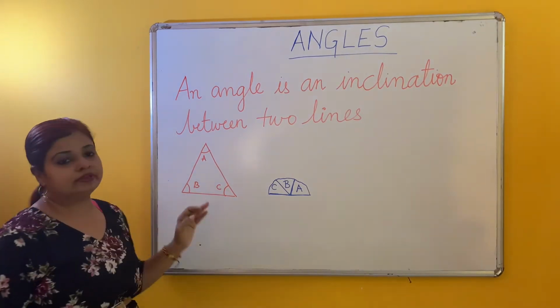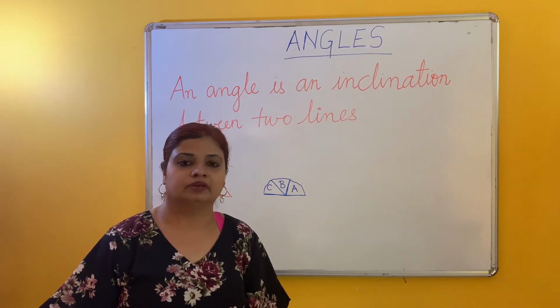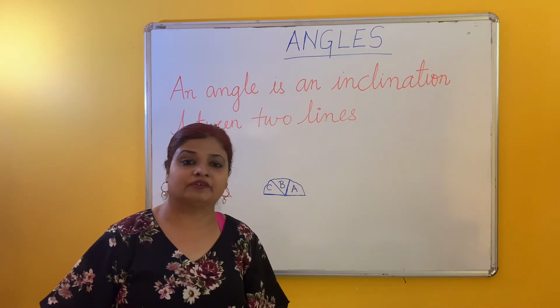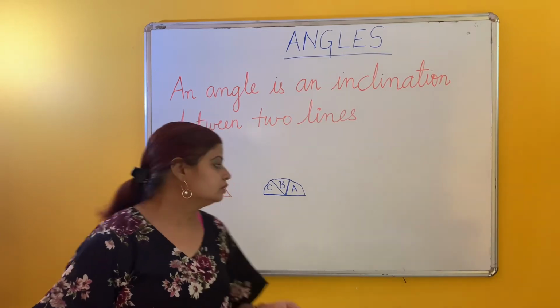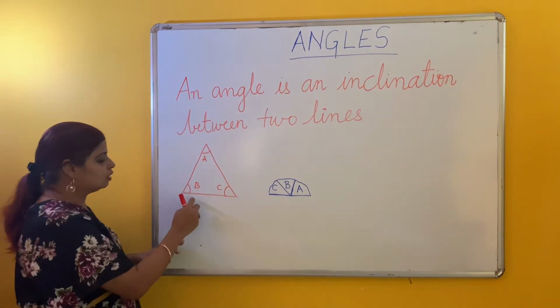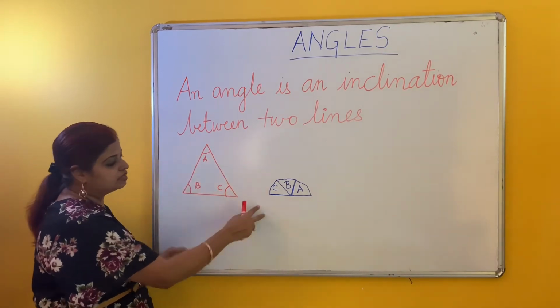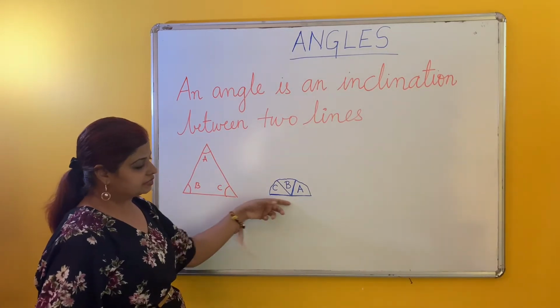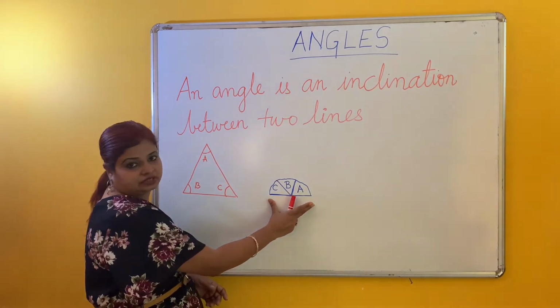Now if somebody asks you what is the sum of the angles of a triangle, many of you will already be aware that it is equal to 180 degrees, but how do you find it out? What you do is you snip all the three sides, and once you snip the sides, you arrange them. When you arrange them, you will get something like this, in this form.